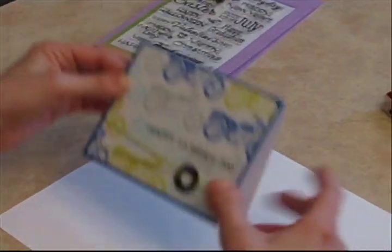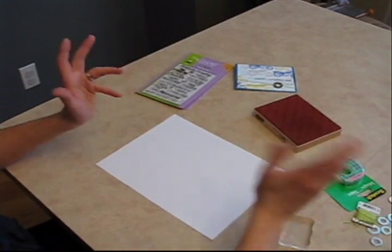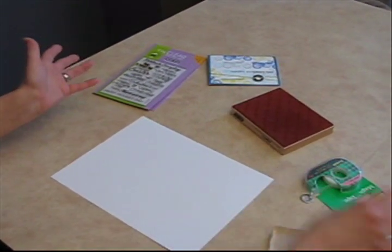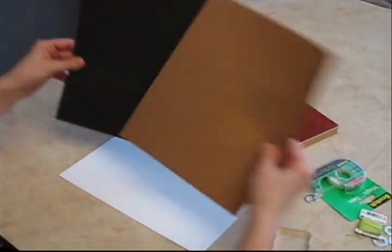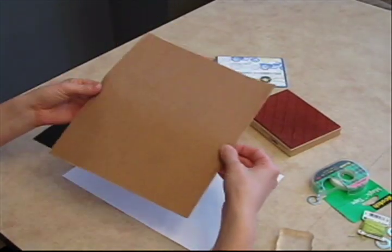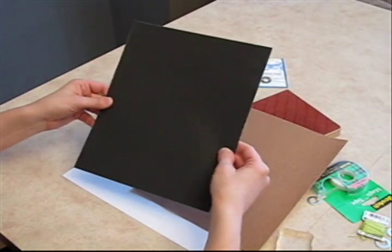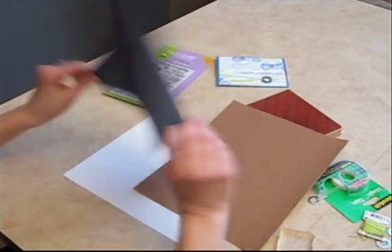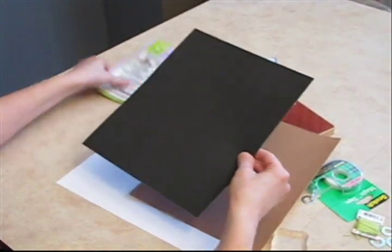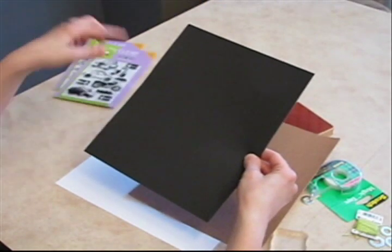When I was walking through the home store, I was just walking through the aisles, combing them, looking for ideas. And one of the things that popped out to me was sandpaper. Sandpaper is basically paper that you sand things with, but it's pretty flat. It's got a lot of color to it and texture. Like, I really like this black sandpaper. It's actually, I think, a material sandpaper. But to me, this really just looks like asphalt. And what's more manly that's going to go with a car, like the Going stamp set, than asphalt.